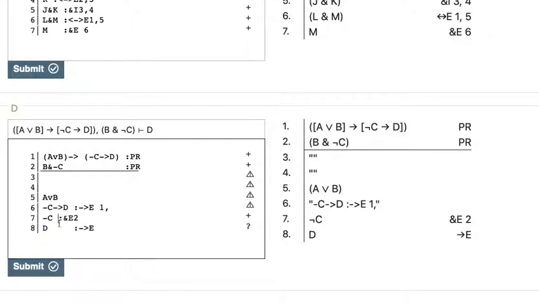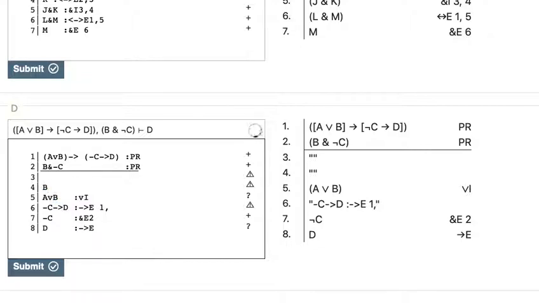If I clean it up a little bit, I can do it this way, just to make clearer what I'm doing. I could get D if I had these things that I have now on lines 6 and 7. I could get this one. I can already get that one. Not C arrow D, I could get from this conditional if I had A or B. Where could I get A or B from? Well, a natural thought is disjunction introduction. If you go back and look at the sheet and take a look at the form of the rule, it requires that I either have A or I have B.